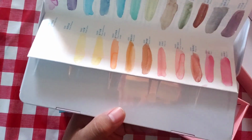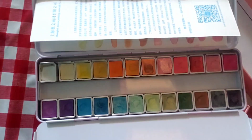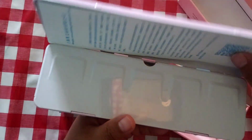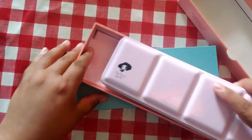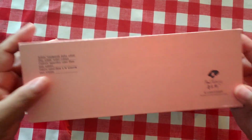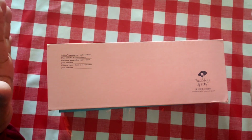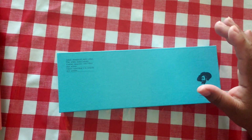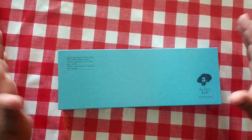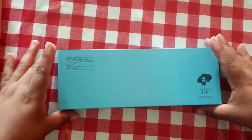And this is a 24 set. Beautiful. Paul Rubens is one of the best in the little metallic, and I like this little size. They do have them in the larger size, like the big one, all 48 for like 70 some, mostly $80. So I don't like to spend that much. This one I got it for 30, I believe it was $35. So it went down that year.